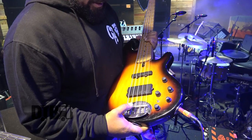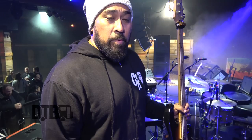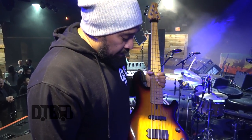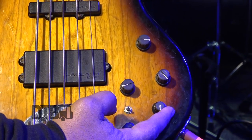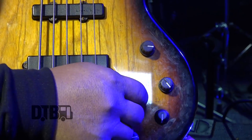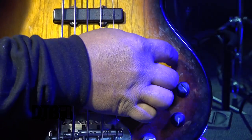This bass is everything. There's not much I can really say about it other than I love every feature that's on here. It allows me to get a Music Man sound all the way to a warm Fender tone, depending on where I dial it in. Right now I have my bass all the way up, trebles all the way back, and mids all the way back. Sometimes I bring the mids up just a little bit to get some clarity or tone in there. But for the most part, bass is all the way up, trebles all the way off. I'm splitting both pickups evenly right down the center.